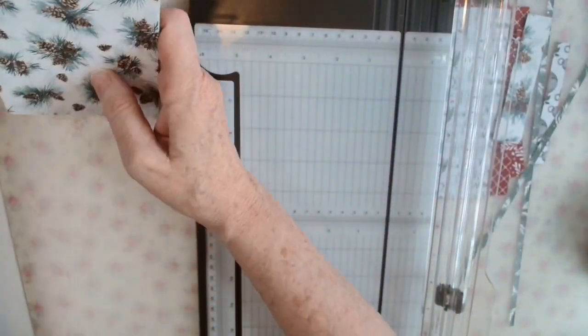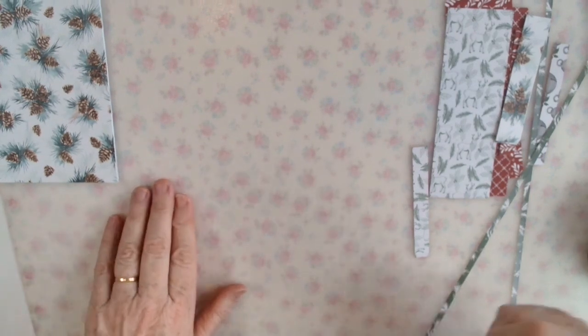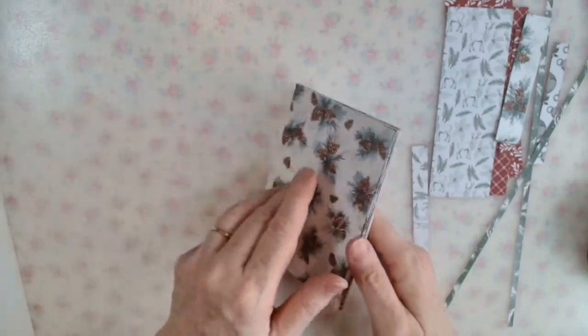Okay, that's the card fronts done. Put away my paper trimmer. Now, how many do I have? Let's see.